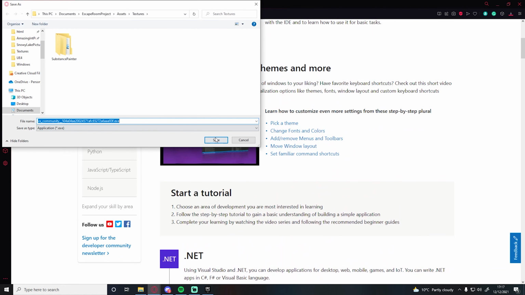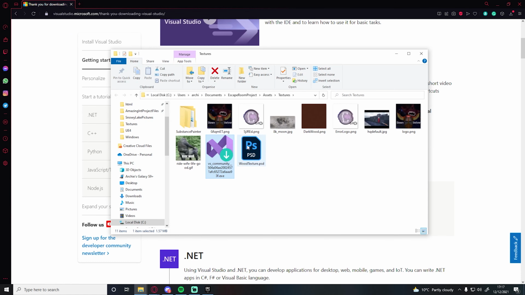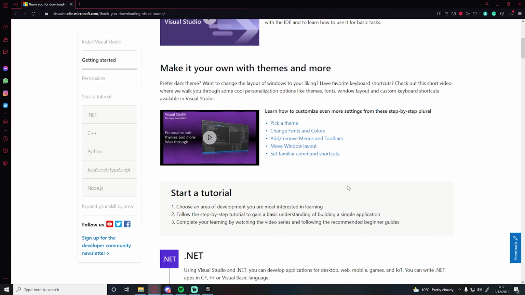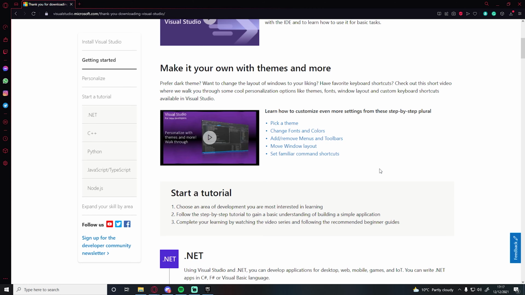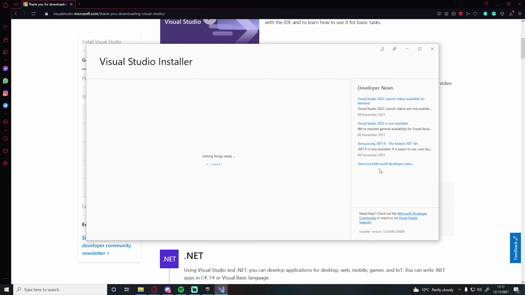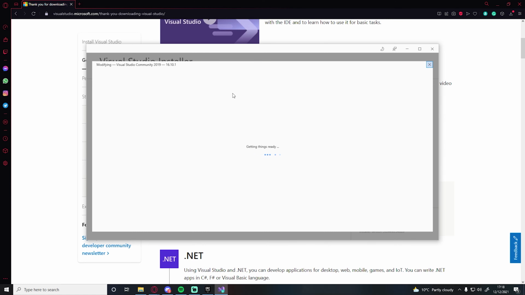And then you'll get this. You'll want to save this, load it up and double click it. Then that will do your whole installing. I've already got the Visual Studio Installer, so I'll just load mine up for you. This is where you'll have your Visual Studio Community here. Of course, mine's not up to date. I don't use Visual Studio, so I don't need to. But I want to show you what to install.